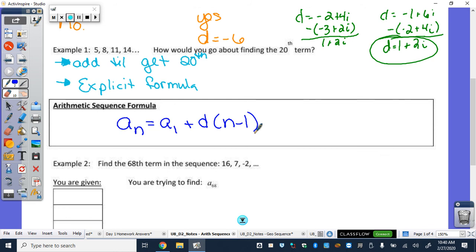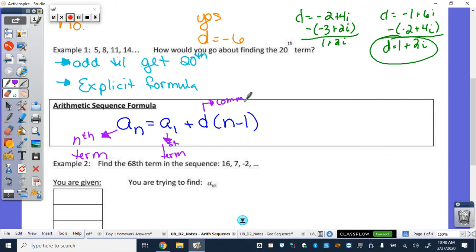So again, you don't have to memorize this formula because it is given to you, but you do need to know how to use it. So, little vocab review. What does that a sub n mean? The term, that term in the future that we're trying to figure out. We call that our nth term. So that's somewhere in the future we're trying to figure out. a sub 1 is our first term. D, that's our new one. We just learned that one.